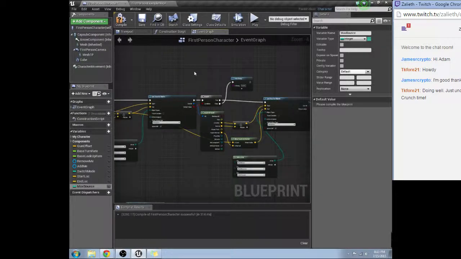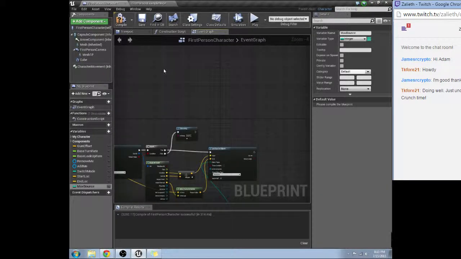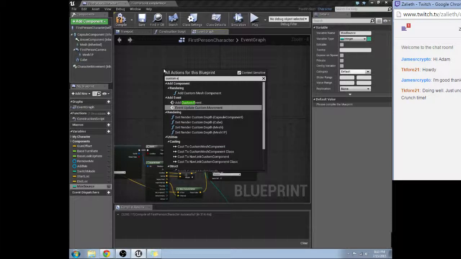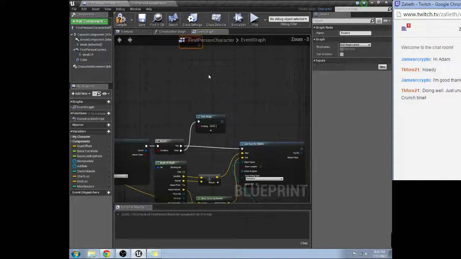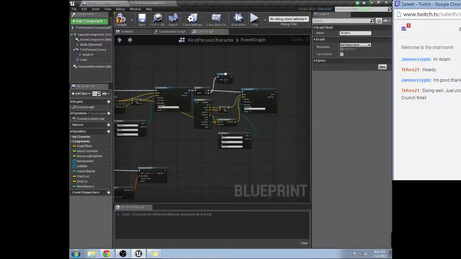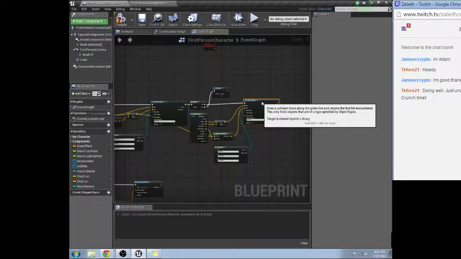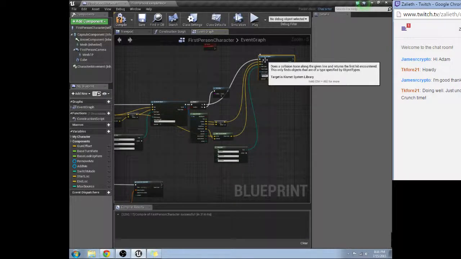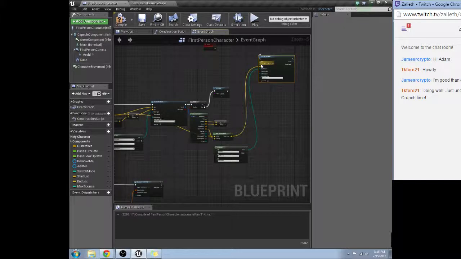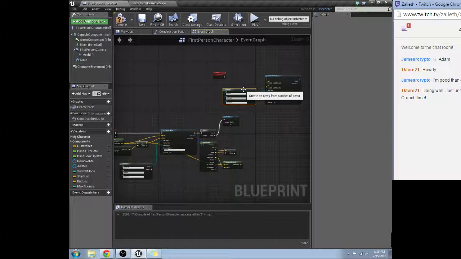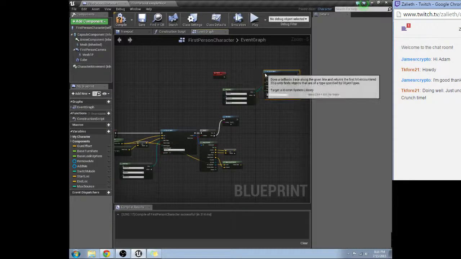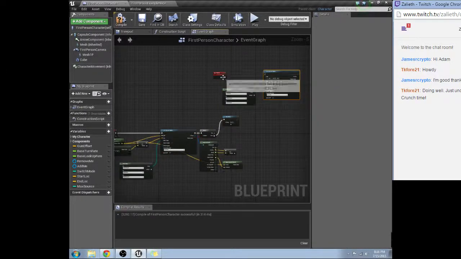Okay. Last thing, I need a custom event. We're going to call this custom event bounce. Okay. And we're going to do this very carefully.